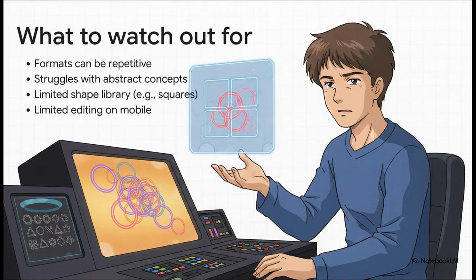So let's break that down. Users have pointed out that the visuals can start to feel a little repetitive. The tool is at its best with structured, logical ideas, but it can really struggle with more abstract concepts. The most telling example was a user who just needed 4 connected squares, but the tool kept giving them circles, probably because squares just weren't in its pre-built library. And that's what leads some people to call it faux AI.